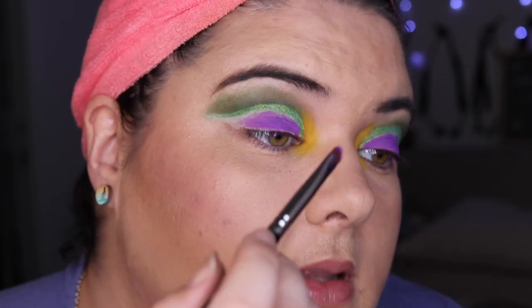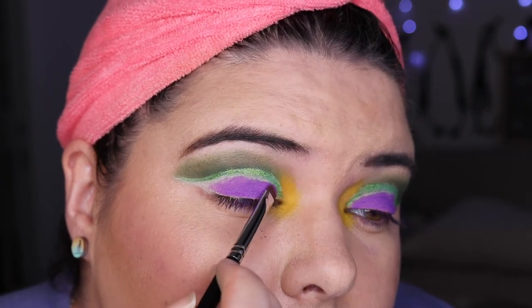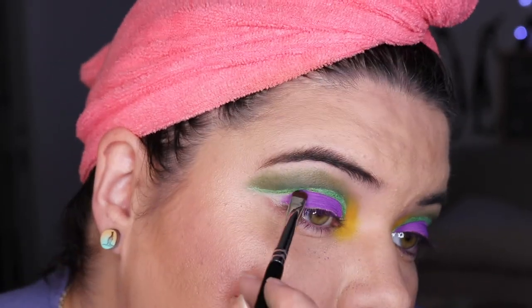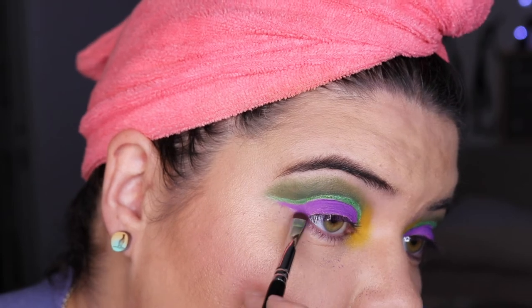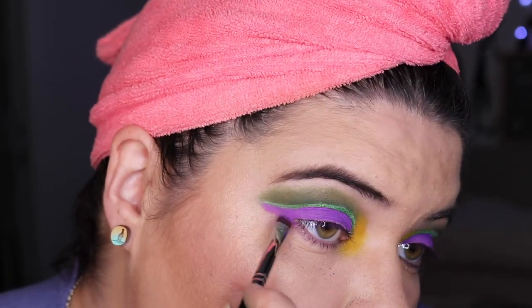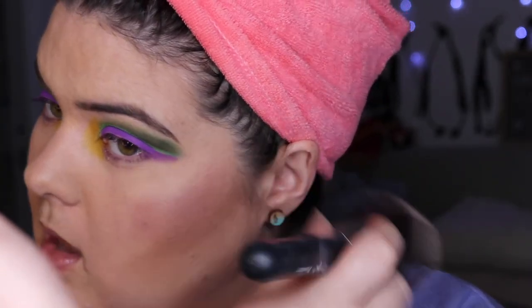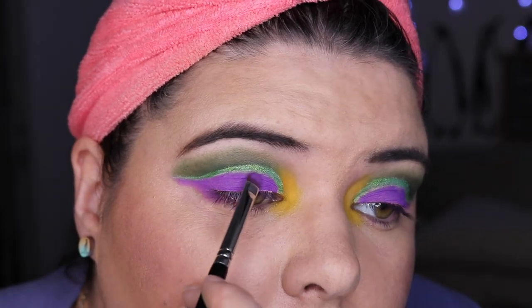Look how small my little teeny wee ones are — oh my god, I'm feeling so proud of myself right now. Do you guys ever have these moments where you're like, 'what — I just did this!'? We did get a bit of fallout, but let's chill, I'm okay with it. Let's just see if we can get rid of it nicely. Oh my god! Under my eye I'm going to go in with Allium a bit more, using the off-crease brush.